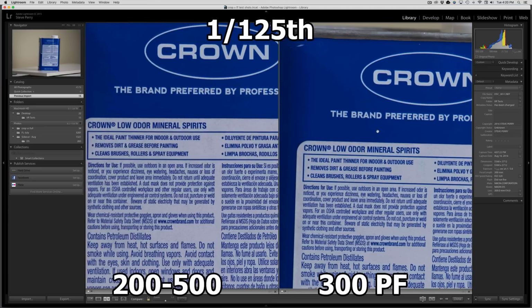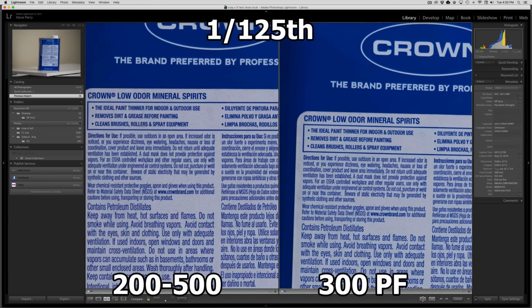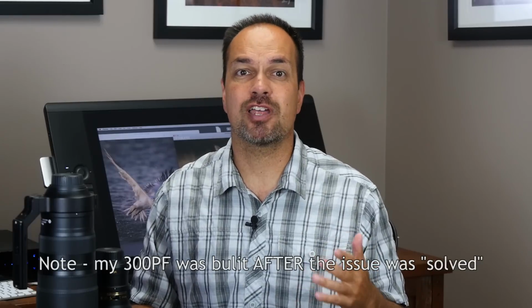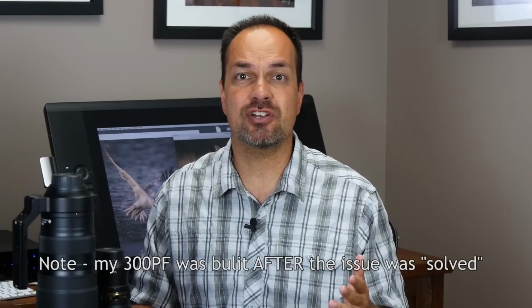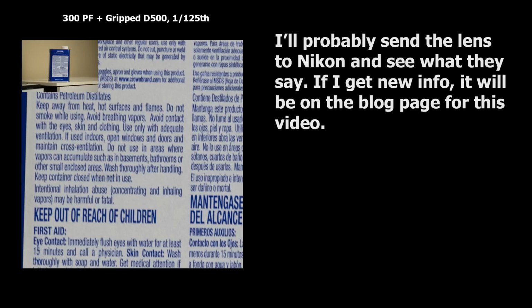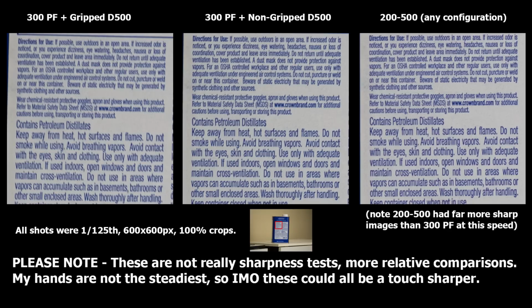In my own observations, I've seen this as well. On my D5, the VR on the 300PF seems equal to the 200-500. However, I can't say the same when it's on my gripped D500 and the shutter speeds are between 1/60th and 1/200th of a second. With the grip attached to the D500, I'm simply not able to get tack sharp images in that shutter speed range. In fact, my hit rate is actually a little bit higher with the VR turned off.